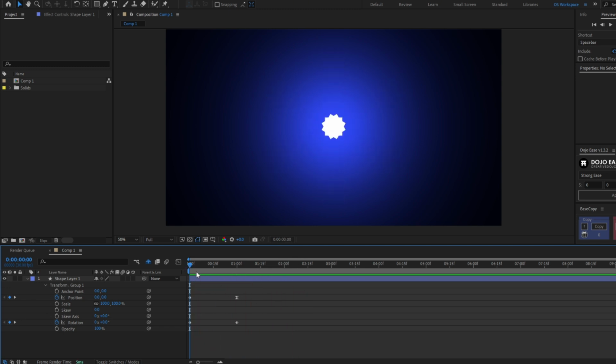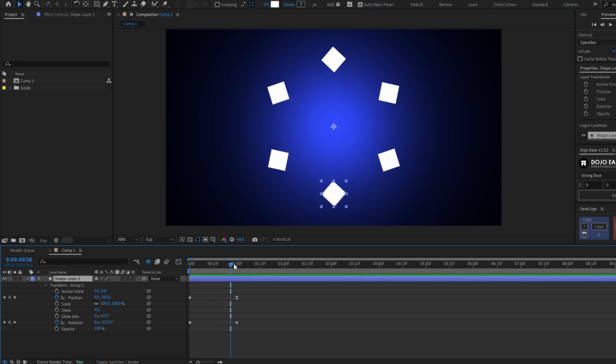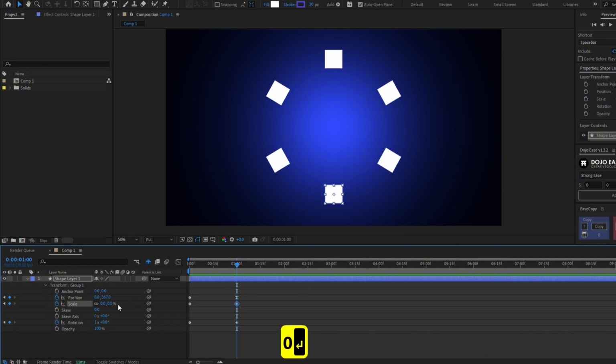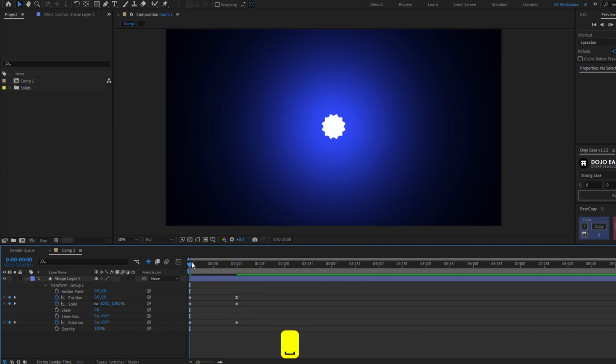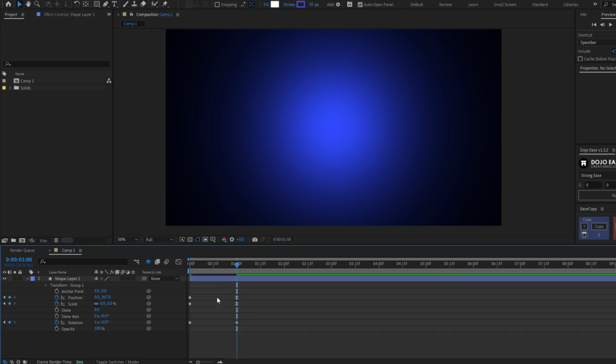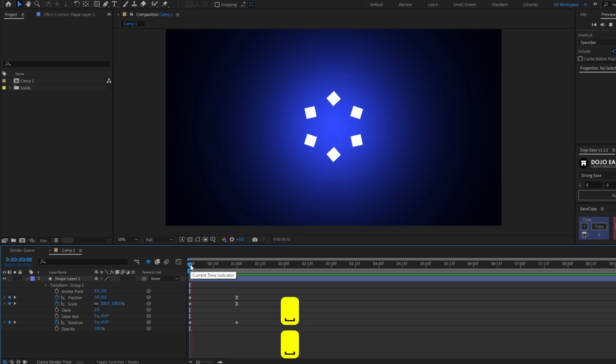Now instead of making it fade out with the opacity, we are going to fade the shape with the scale. So make a keyframe for scale here at the beginning, move forward and bring it to 0. Let's preview. Okay, that's really cool. We can easy ease the keyframe if you want, but we can also leave it in a linear keyframe. This is how you prefer. I'm going to leave it like that.